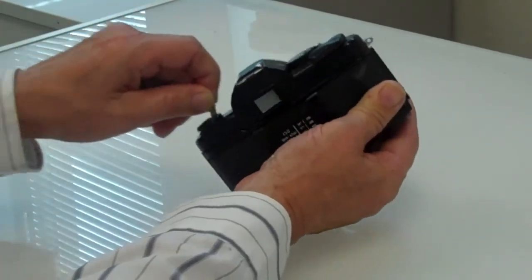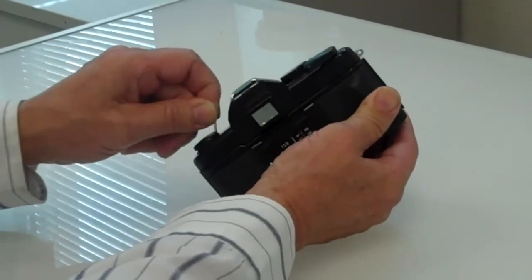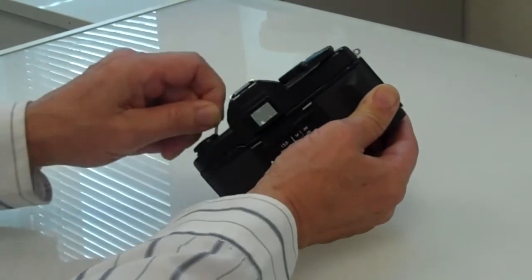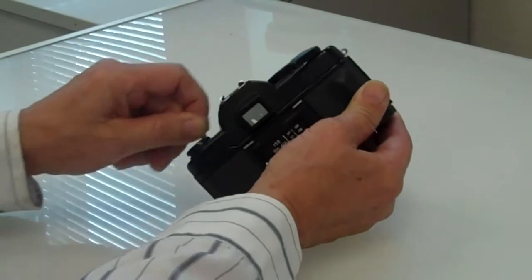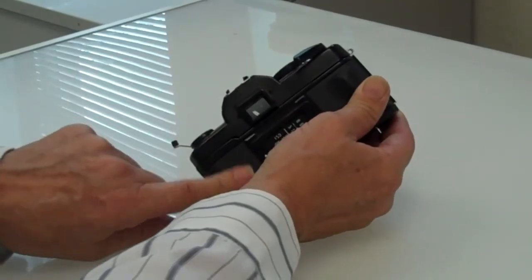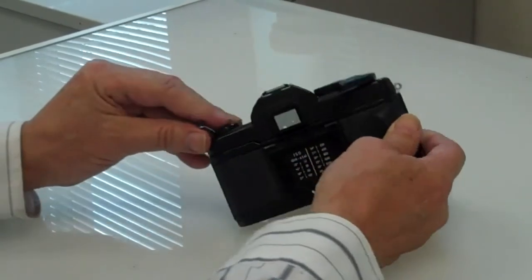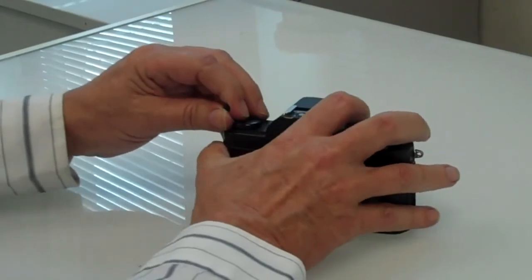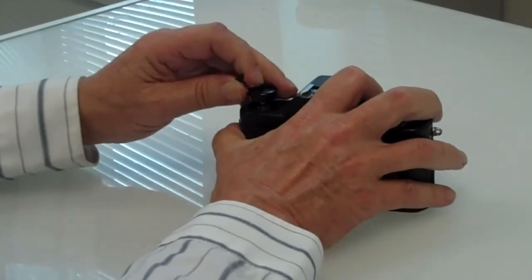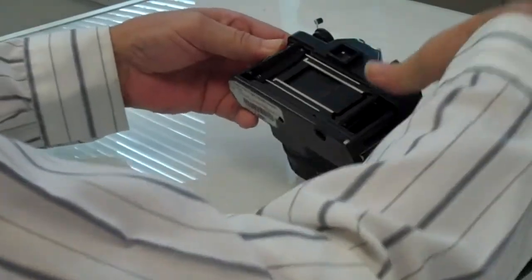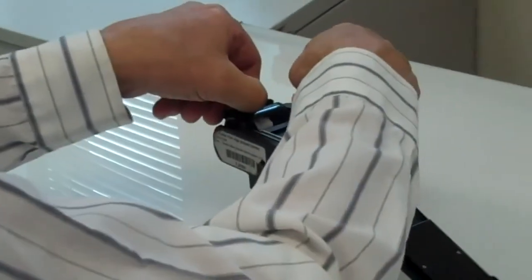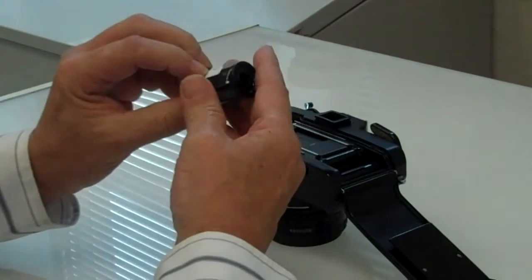Simply, you'll feel some tension. In other words, I'm rewinding it back into the film canister and then it'll get real easy to do. Once you know that, you know the film is safe in your canister. Then simply repeat the process by lifting this up all the way. Open the camera and there's your loaded film into your film canister.